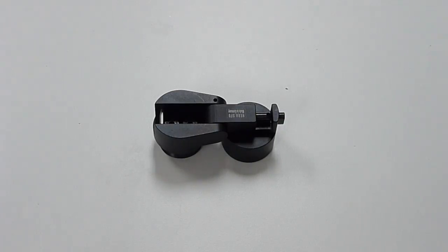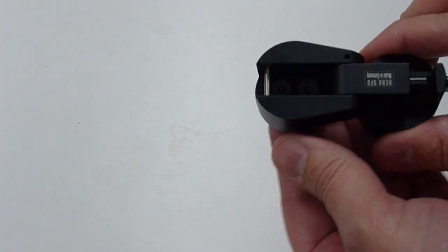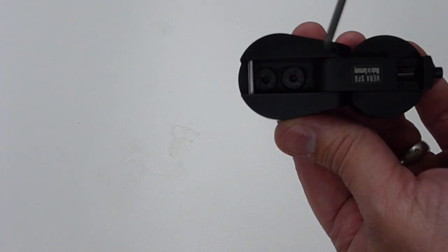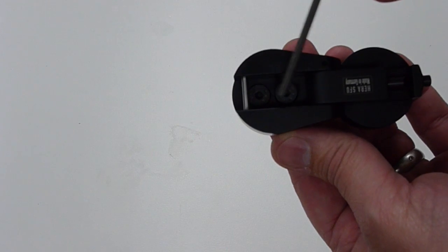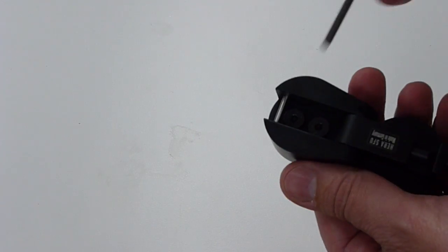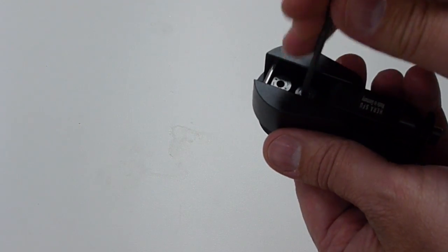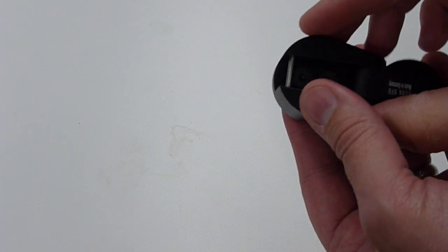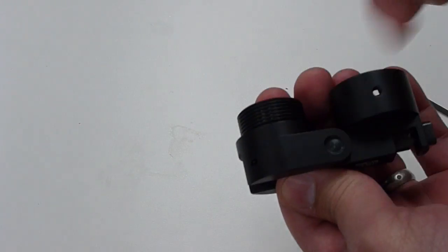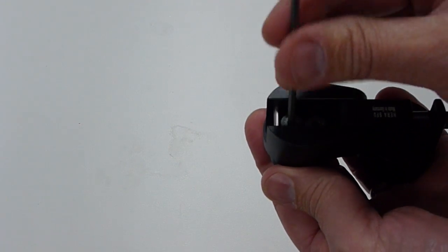Okay, so we're going to break this down. Here's the side folding unit basically by itself out of the box, and if you tilt it up here, you can see inside are two set screws, and that holds this steel piece on. What you're going to want to do is remove that. A lot of people just immediately grab this thing out and start threading it on, but that's not correct. So we're going to remove these screws.